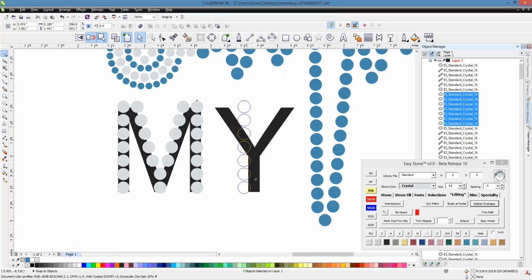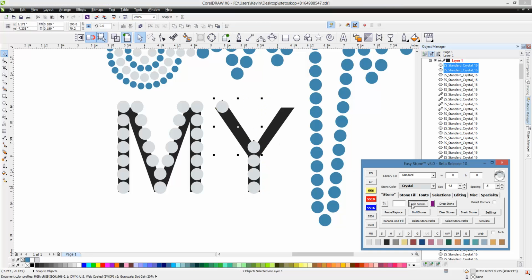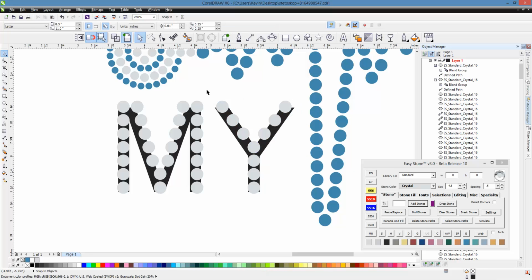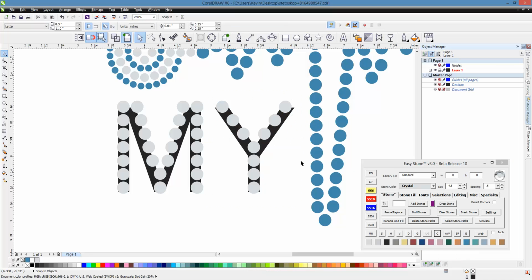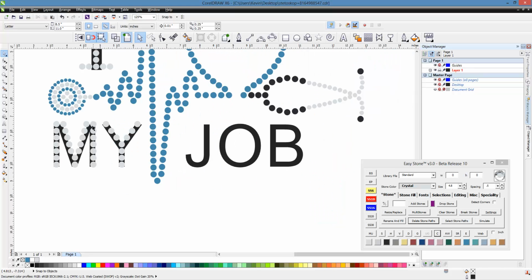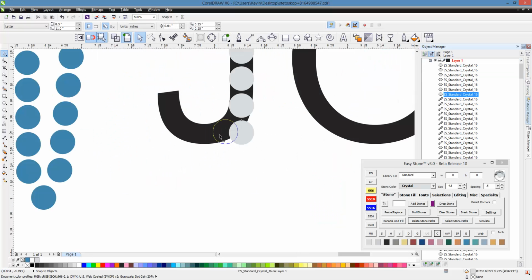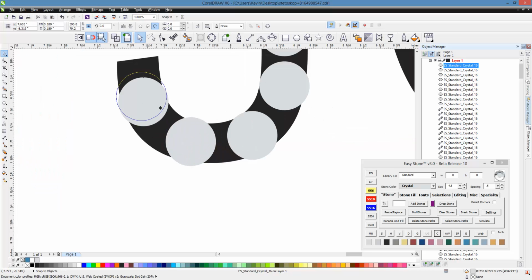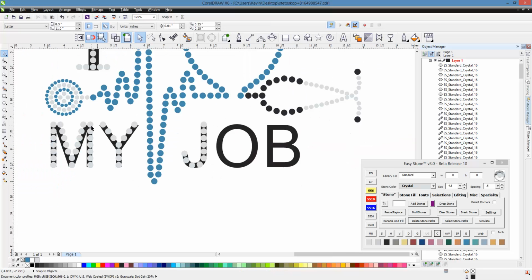I'm going to copy over my text for my Y, move this over, go ahead and delete these, make my connections, go ahead and flip this, bring this back over. Select, delete stone paths, check for spacing, one overlap, and then we're just going to keep going. So we're going to pull over this for our J, and we're just going to reposition this around the curve a little bit. Something like that.